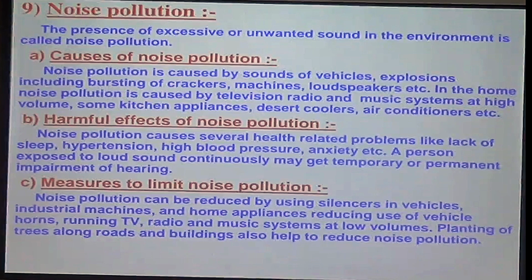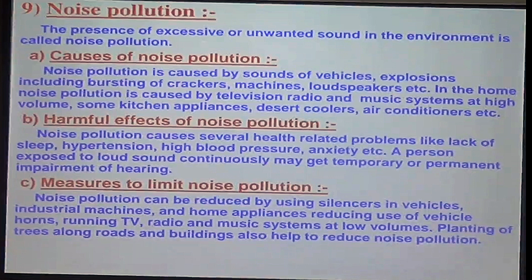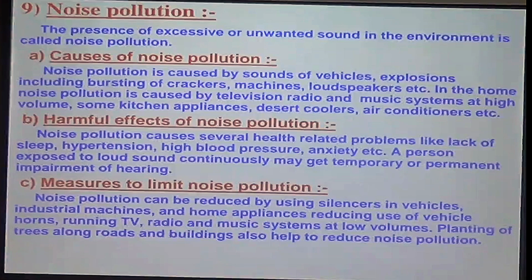But what measures can we take to limit noise pollution? Noise pollution can be reduced by using silencers in vehicles, industrial machines and home appliances, reducing the use of vehicle horns, and running TV, radio and music systems at low volumes. Planting of trees along the roads and buildings also helps to reduce noise pollution.